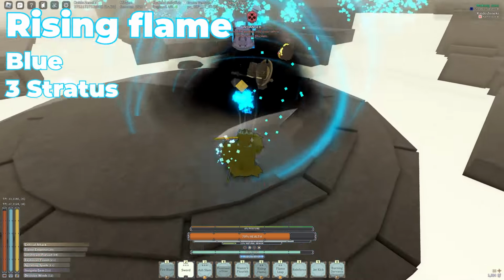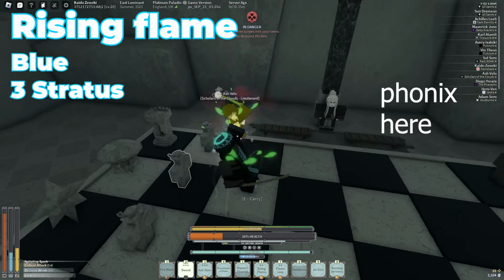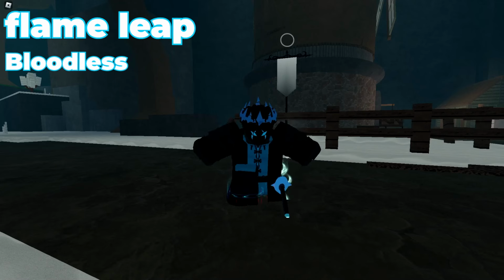But going into Rising Flame, I really love this mantra. It's a good roll catch and it gives us free healing when we land it. And there's a few things you can actually do with it in the tech and synergy section that I'll get into later on. Next up is Flame Leap, the best combo mantra for Flame.